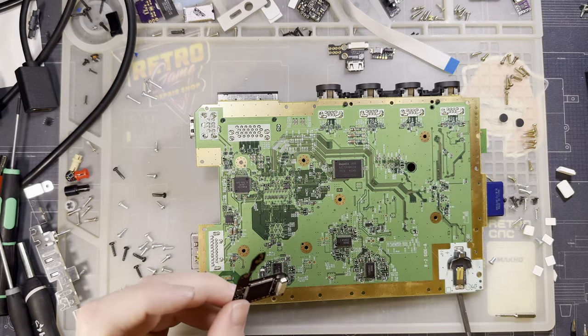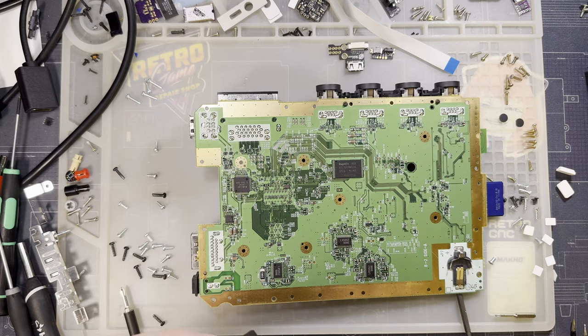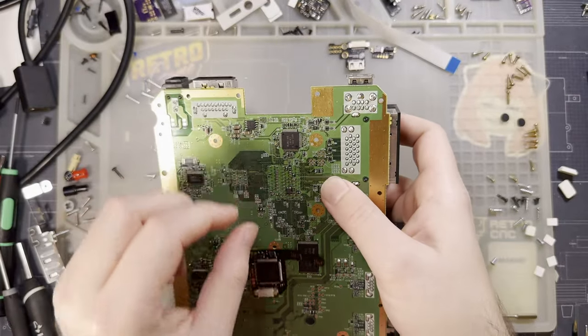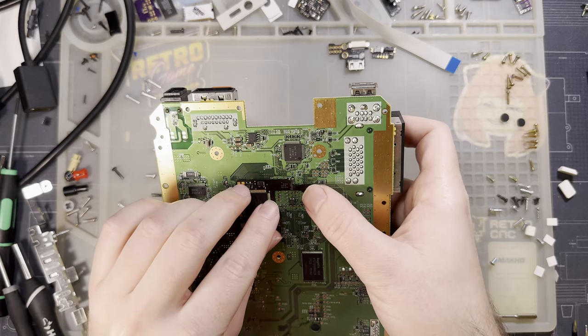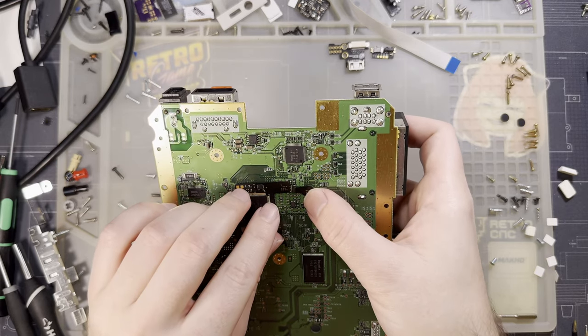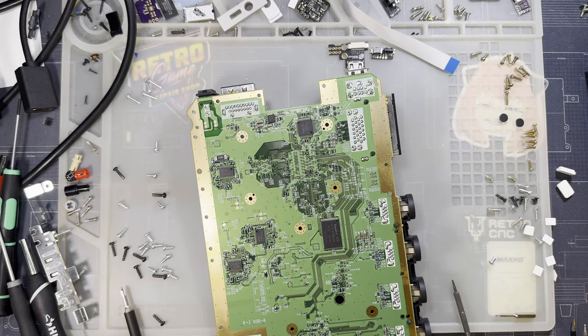Is that right? It looks right. Gotta be. There's no other set that looks remotely appropriate. Yeah, okay. So the next part, try and do under the microscope, because this is small.